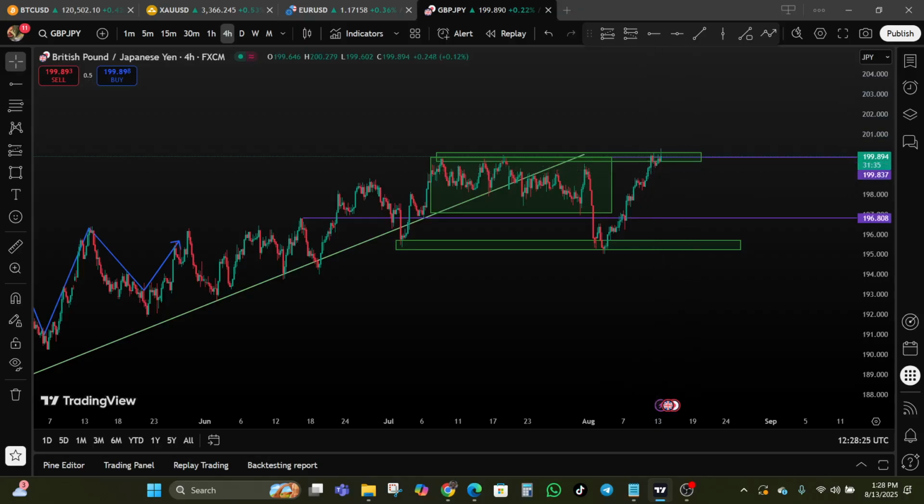Okay, now a big mistake that traders make is entering too early during the liquidity grab, thinking that it is a breakout. That is the reason why, once a breakout happens, you should not just jump into the trade, entering a buy trade if it's a bullish breakout, or a sell trade if it's a bearish breakout, because it could be a fake out. So you need to get your confirmations right before you jump into the trade. All right. The key is patience. Wait for the liquidity sweep and then the structural confirmation before making a move.